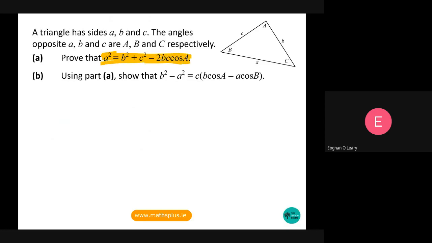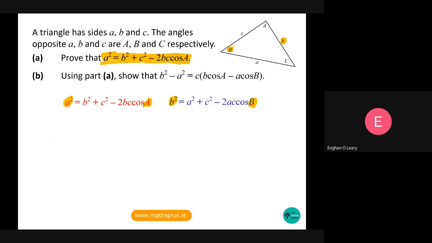But there's nothing at all that says you have to start with the a squared. So you can of course start with b squared equals a squared plus c squared minus 2ac cosine B. I said that wrong earlier, it's minus 2ac cosine B. And you'll note that the side B and the angle B are opposite each other in the formula, just like they are opposite each other in the triangle. Similarly here, the side A and the angle A are opposite each other in the formula as well.